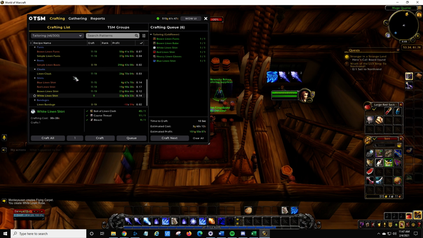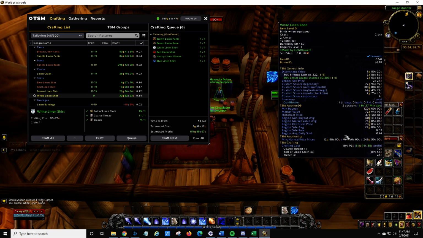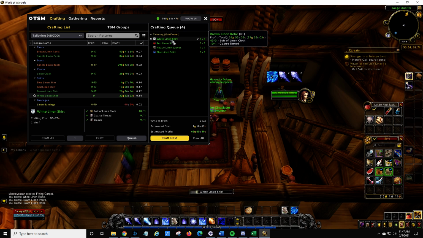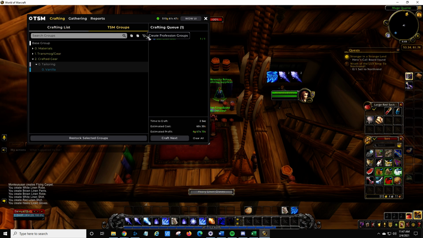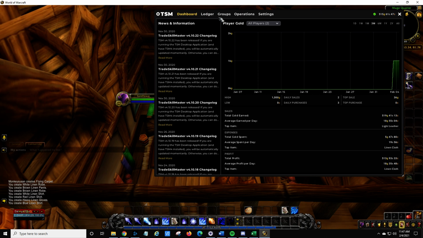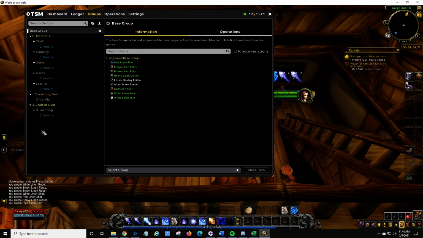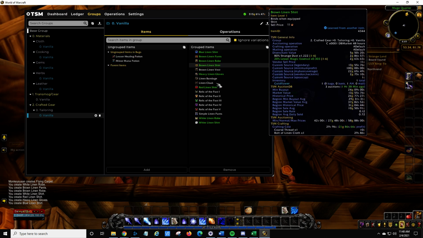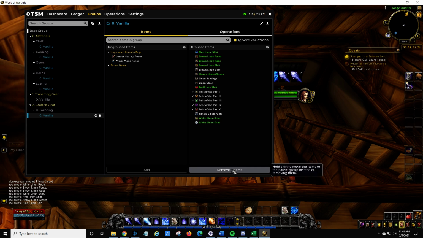Now the problem is I just learned these, and they're not going to be in a group because, like I was saying in the previous video, I created a tailoring profession group using the little create profession group button there. So any new items that you learn don't get added to the group. Any new materials associated with those items don't get added to the group. So I'm going to have to manually add them. Since I've created them and they're in my bags, that makes it a lot simpler to just add these all to the group here. And I'm going to actually remove these relics of the past.